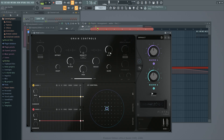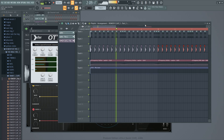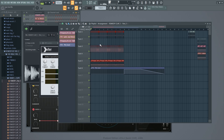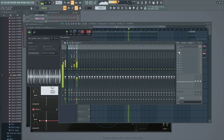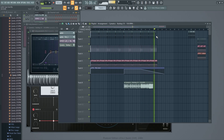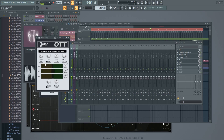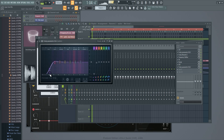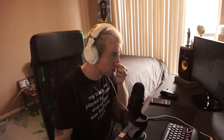There we go. I'm thinking once it repeats right here, we can add some toms or some build-up drums or something with like a riser. I'm just going to use a loop because I really don't feel like making an entire build-up out of drums for this song. And I am going to just absolutely pop off here and add another OTT. It doesn't have to be 100%. Cut a little more out of the bottom here.